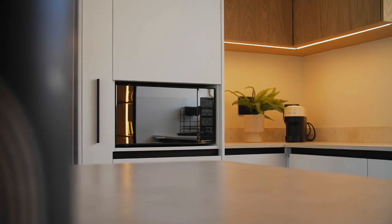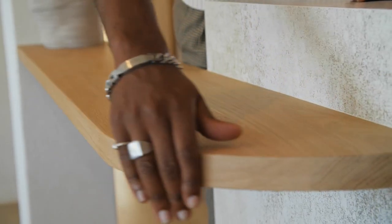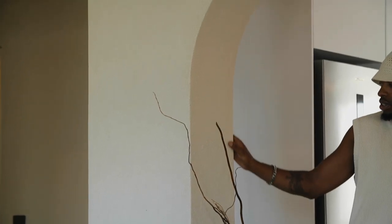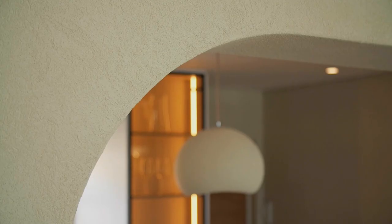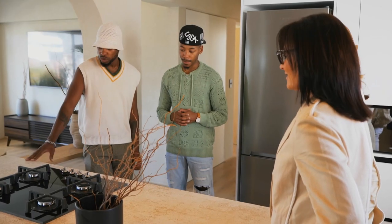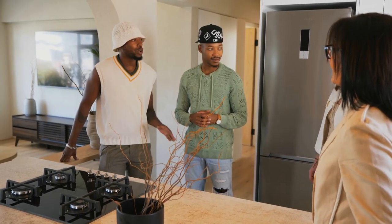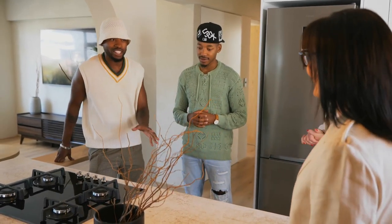It looks very welcoming with this kitchen. Really love this curve here, and this curve right here really speaks to what we're trying to achieve. And definitely the earthy tones with the wood, and this beautiful countertop as well just has a nice finish, like matte color. You don't want to go too glossy when you're going earthy, right?